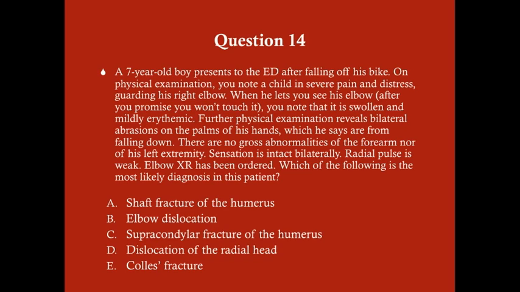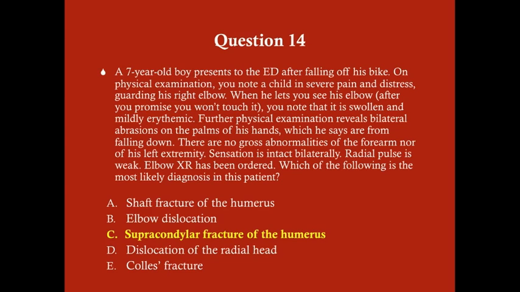All right, the answer here is C, supracondylar fracture of the humerus. You need to be very familiar with this very common fracture in children. And this is pretty much only in children, and this is due to the fact that children have ligamentous laxity because they're growing, and so the ligaments need to be relaxed in order for the bones to grow, for the ligaments to be able to facilitate that growth and to be able to grow with the bones.